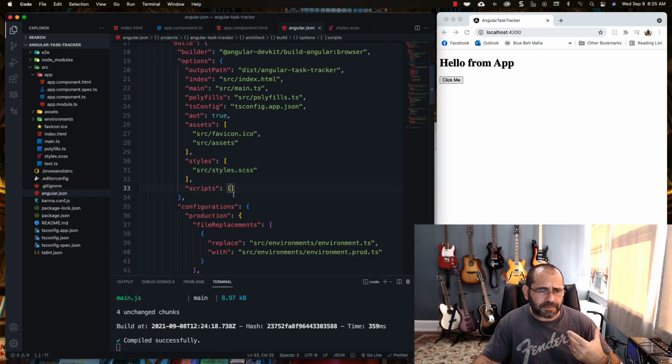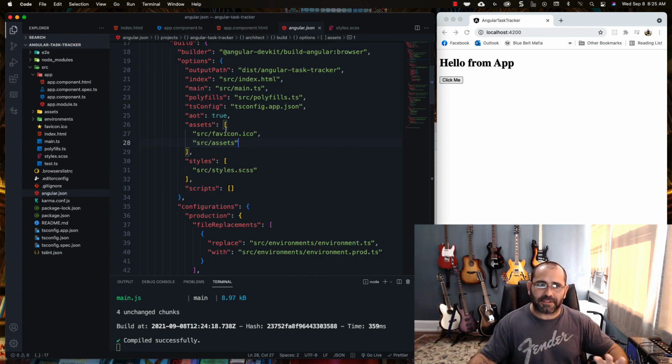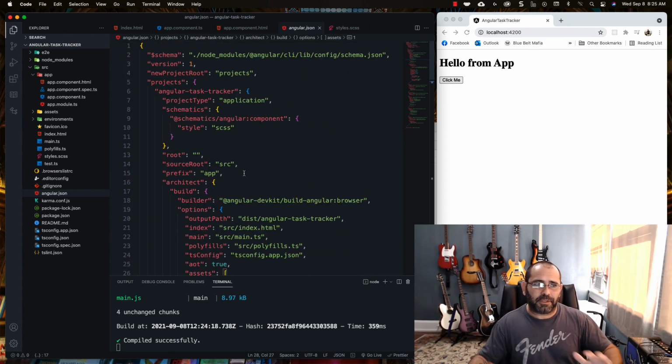Same thing with the scripts, the JavaScripts. If there is a JavaScript that you're going to bring in from another library, you're going to put it in there. And what it's going to do is, when the compiler runs, it's going to look at all the stuff that is in here and package it all together into Webpack so that you can use it. Okay, that's all I'm going to say about this. There's a lot more to talk about, but I don't think it's that important right now, so I'm just going to leave it like that.